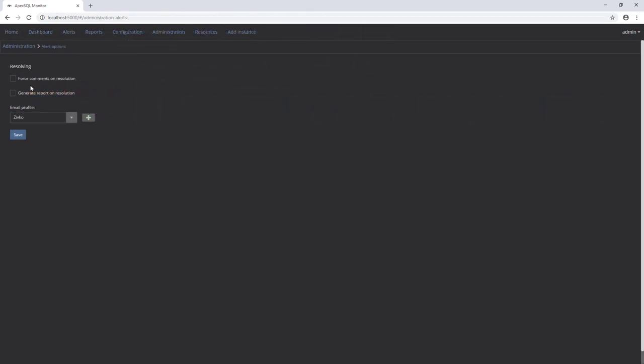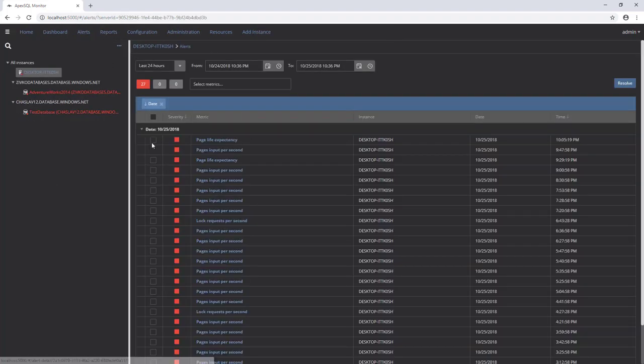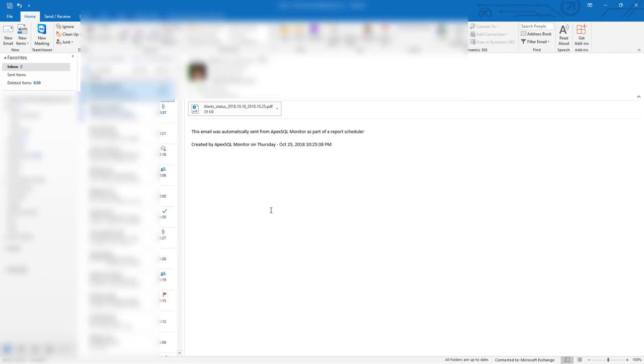Another option under the Alerts option page is the Generate a Report on Resolution option. Click this option and choose Email under the Email Profile drop-down box. Now, when alerts are resolved, a report with resolved alerts in PDF format will be automatically generated and sent to the email which is specified in the Email Profile box.